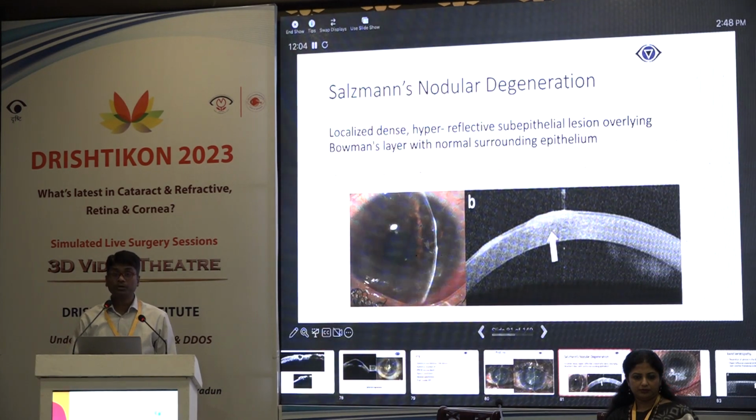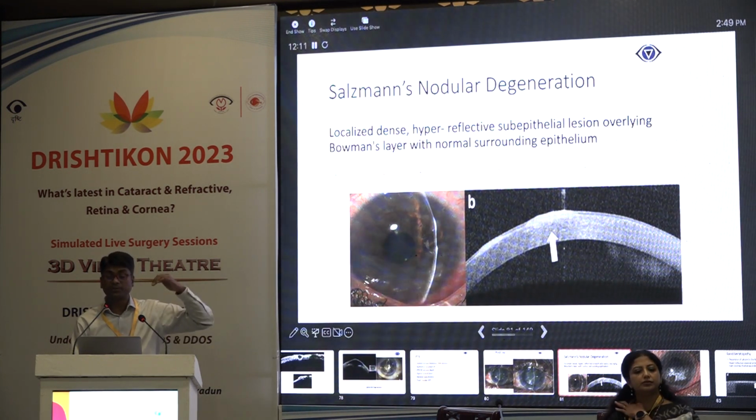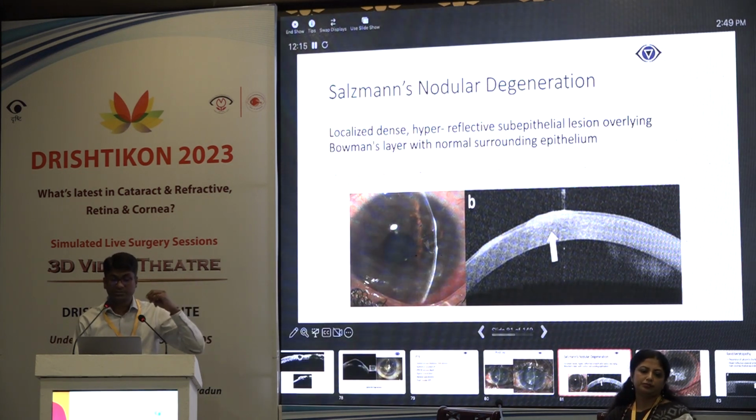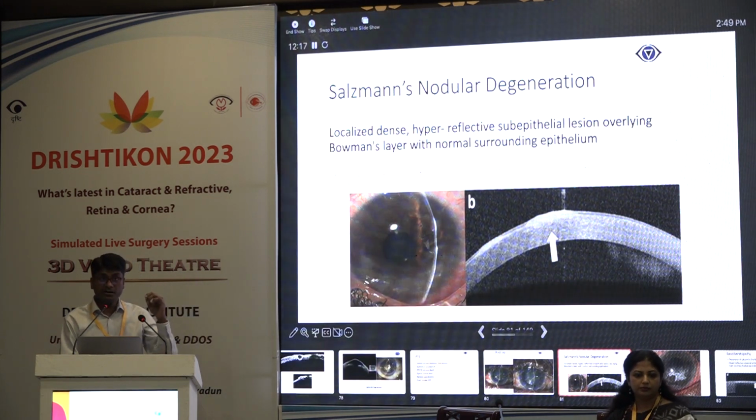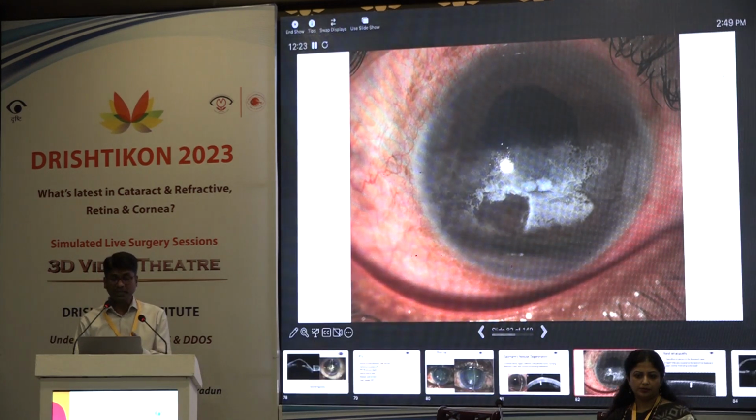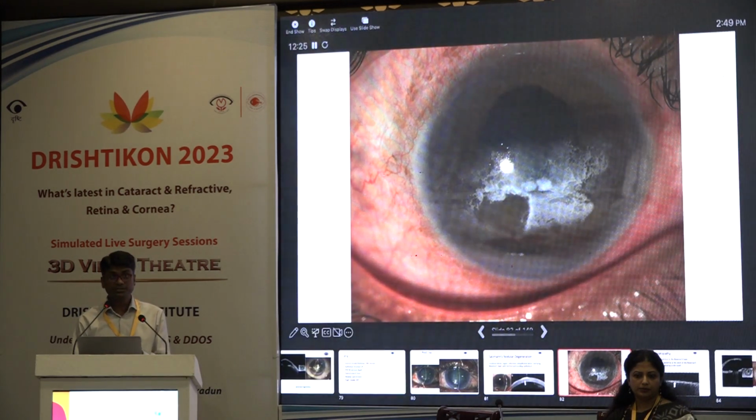Salzmann nodules, because these are patients where you have partial LSCD and these nodules are just under the epithelium and raised up. So it's very easy to find the plane when you are removing it. Sometimes patients are very disturbed with the vision if you have this kind of irregularity, and if you remove it, the patient becomes absolutely fine. Any idea what is it? BSK, perfect. This is a BSK.